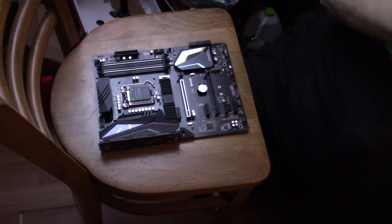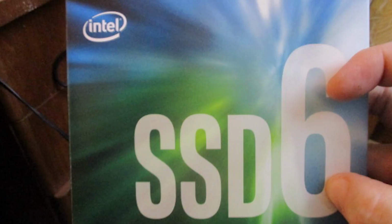Now you might take a look at these two boxes and say they look alike, but you have to look at the label. One says 2 terabytes. The other one says 1 terabyte. Well, actually it says 1024 GB, which is 1024 gigabytes.